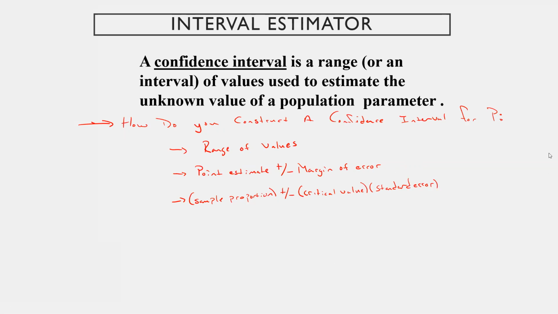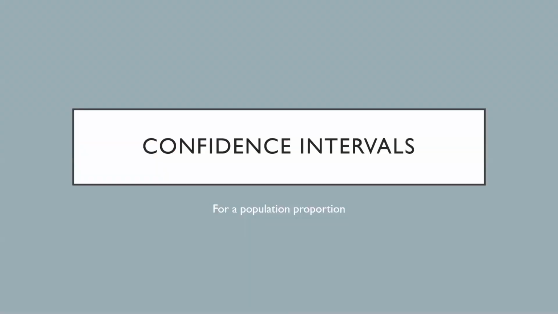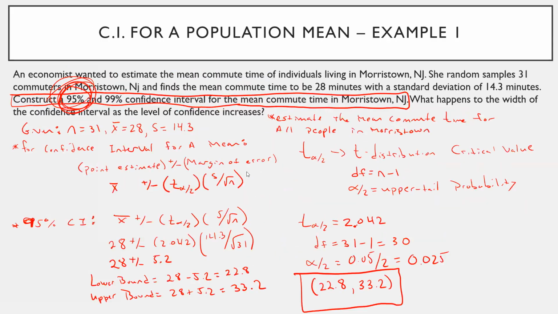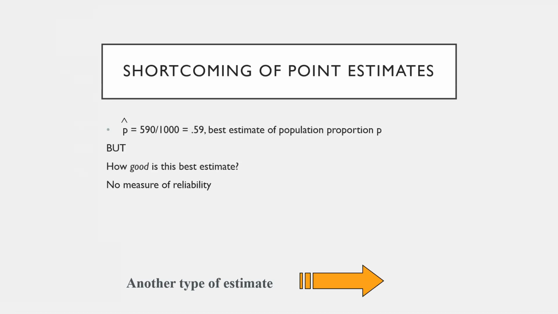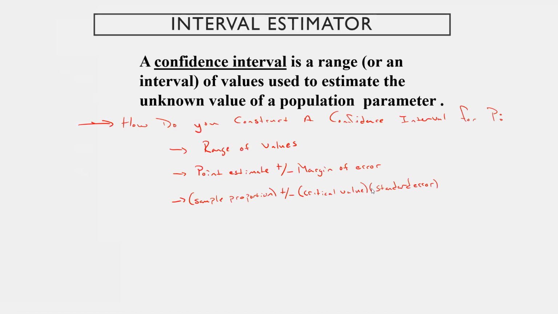I'm just going to go back really quickly so you can see something. This was our confidence interval. The margin of error is the critical value times the standard error. That's what these two things are. The notation here is a little different, and this is where the formula at first seems a little daunting, but it's really not that bad.